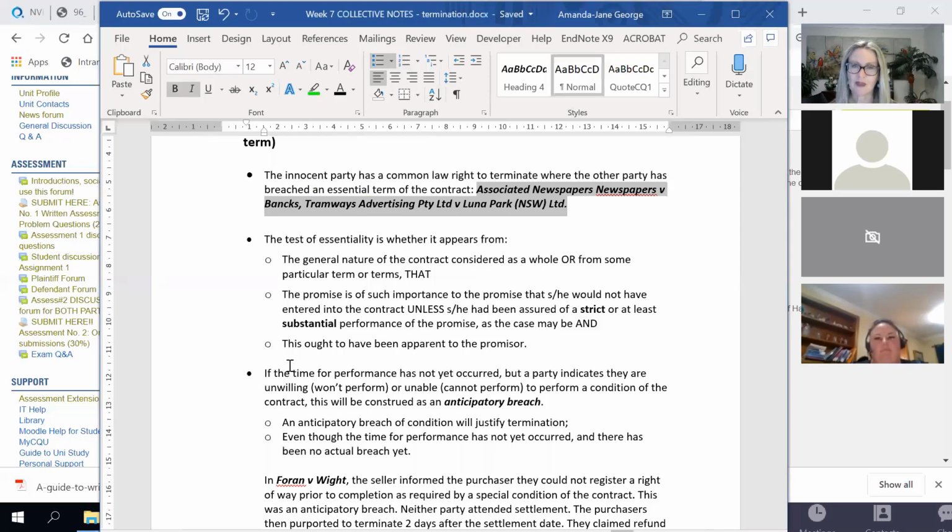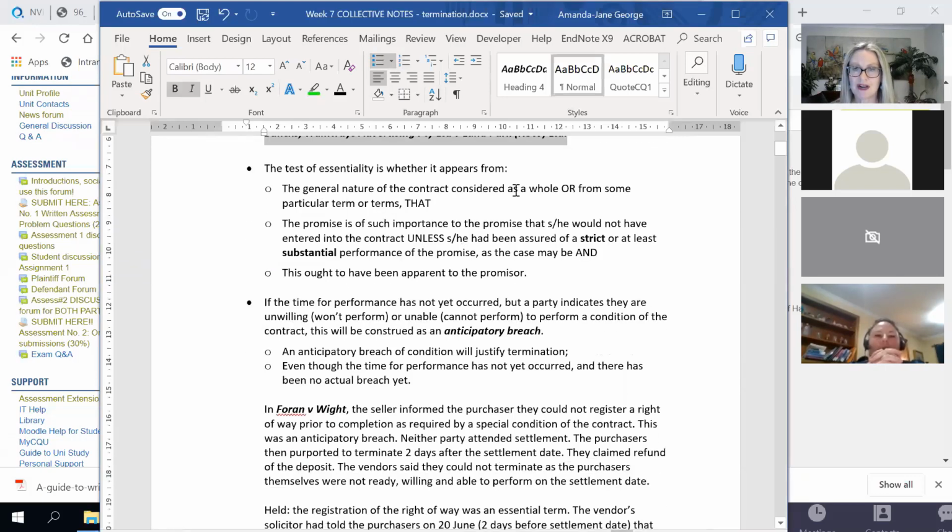And poor old Mr. Banks wanted his cartoons on the front page, didn't he? And he specifically contracted to have his cartoons on the front page. Most prestige, most readership, best familiarity with your audience, most fame, I guess. But he contracted that into the terms so that he was assured of performance by the other party. And if that other party didn't perform, well, he would never have gotten into that contract in the first place. That was so important for him. He would never have contracted without that term. And that's the hallmark of a condition, okay?